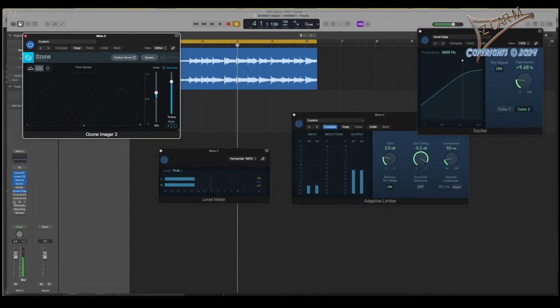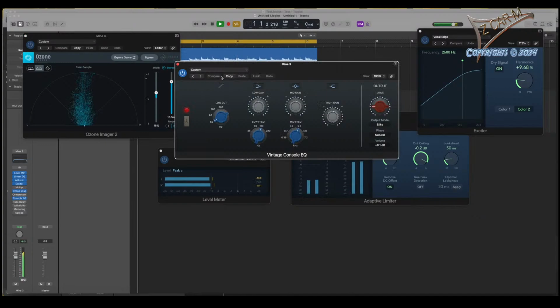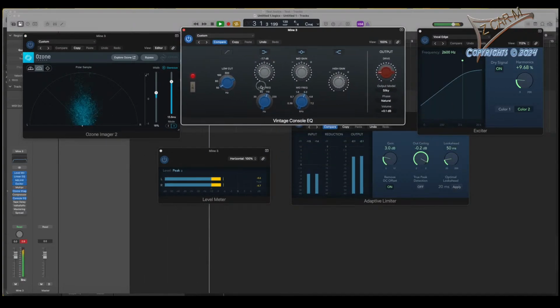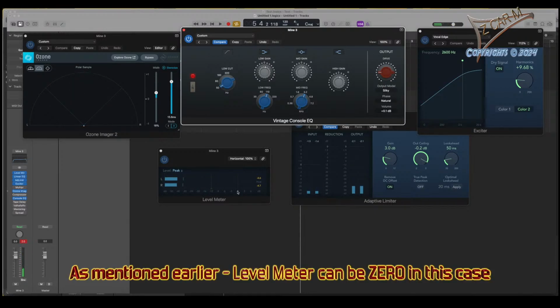No compressor at this time, I go with the console. I can go up to 0 actually in this case.